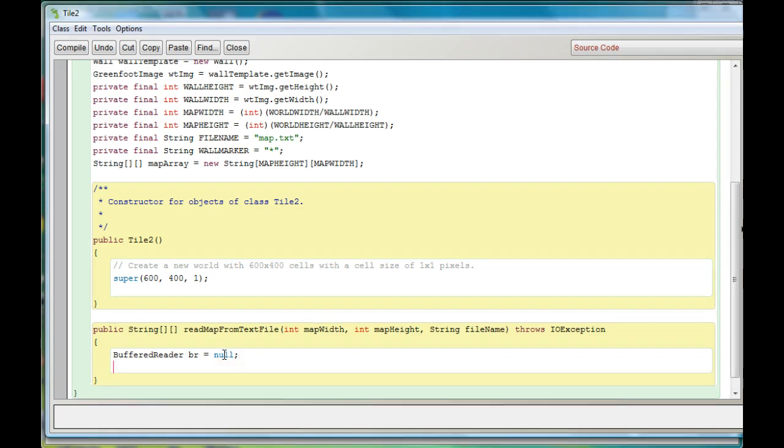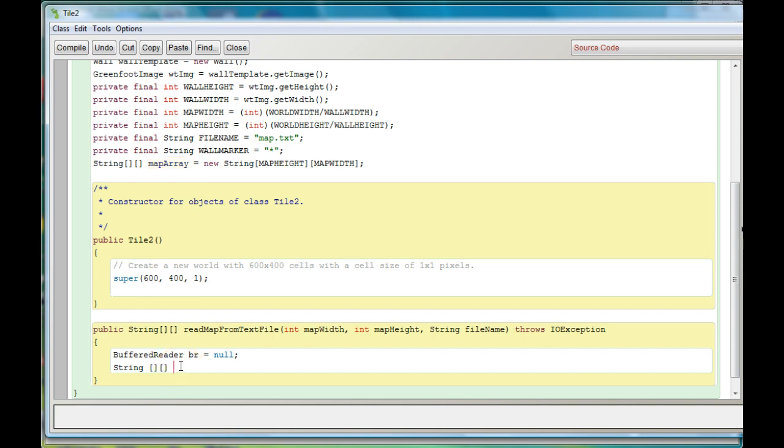The next thing I'm going to do is make a string array. It's a two-dimensional string array, so I have to do two pairs of square brackets. This array is going to get passed back up, and whatever goes into here is going to become the map array, the map array string array.